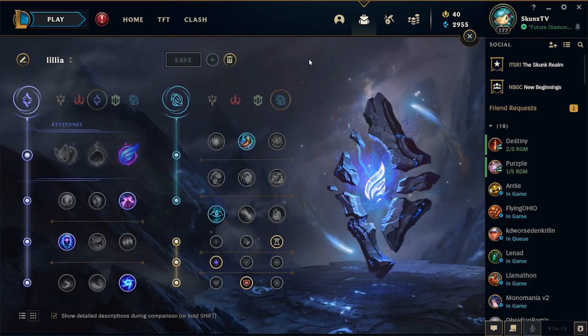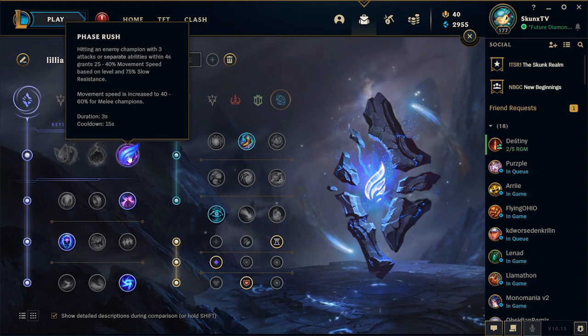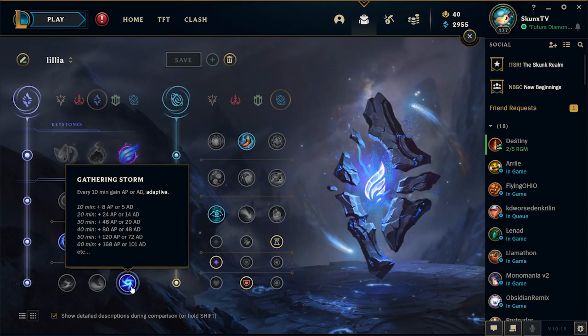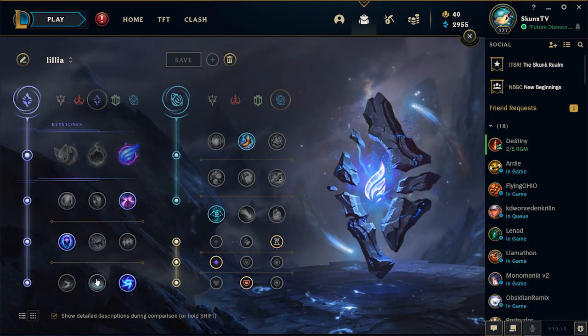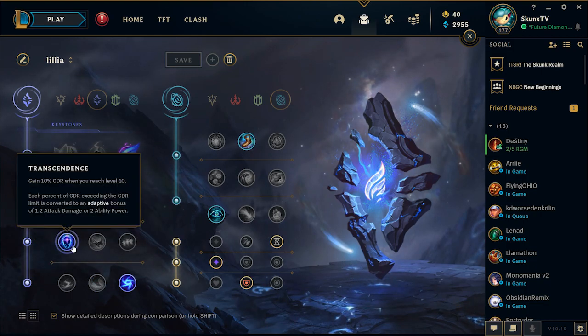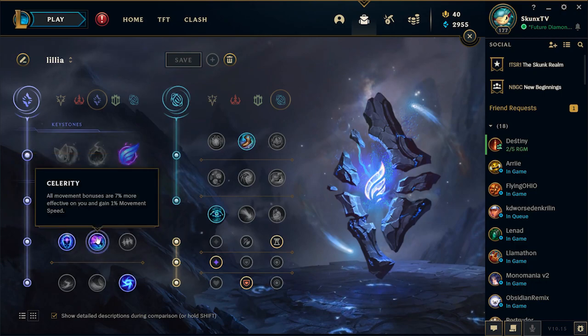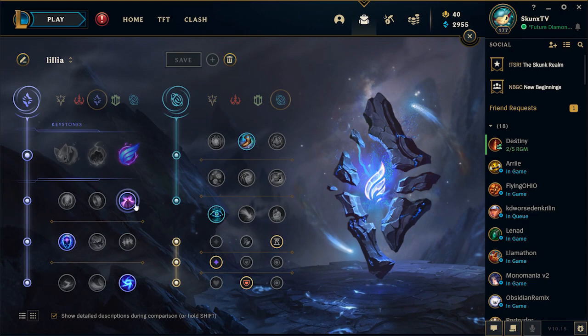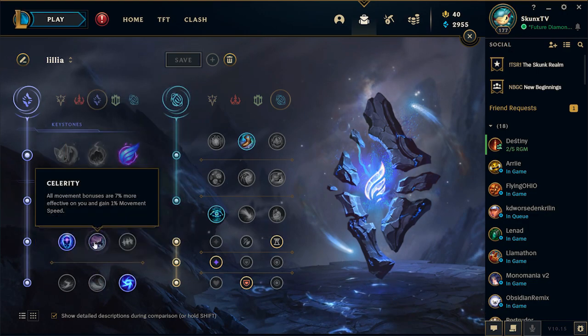Okay, so here are the preferred runes that I take. I like to go Phase Rush and the Nimbus Cloak, Transcendence, and since she's a late game champ, I like to go Gathering Storm. If you decide to go mid lane and want to roam a lot, Water Walking is also going to be pretty good. And you can also go Celerity. I would not try to do anything other than what I just said.